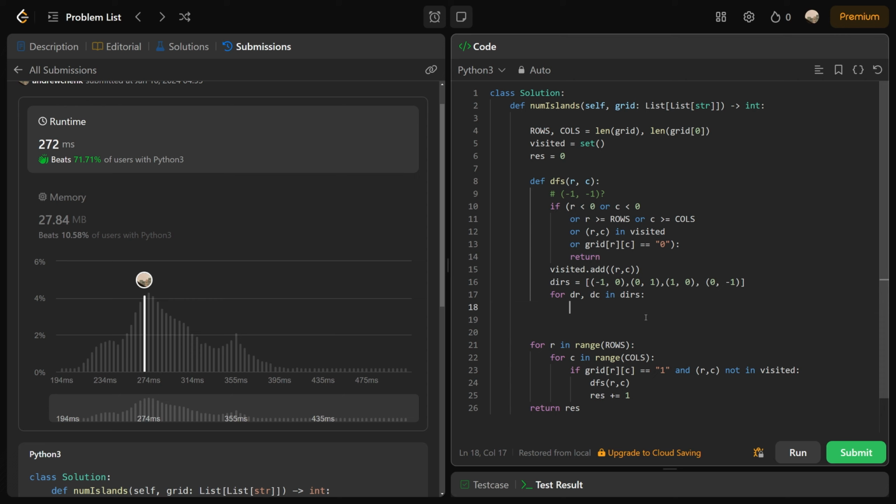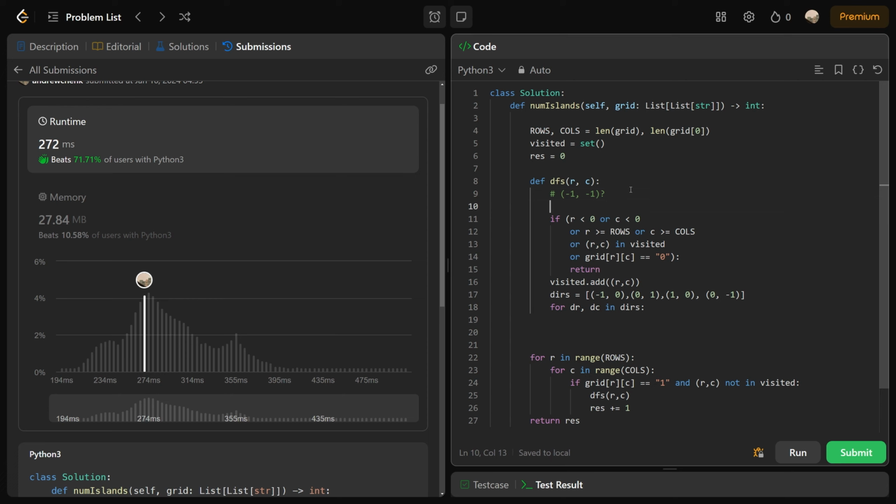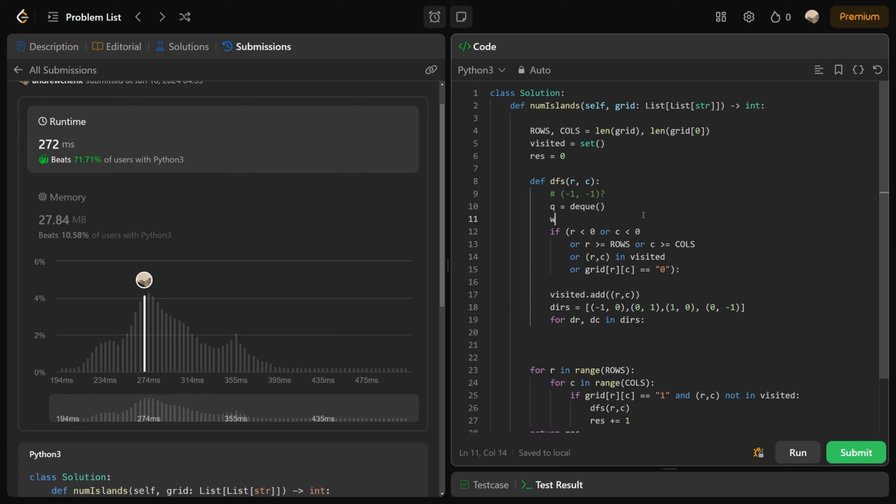So main thing is, instead of using recursion, we're going to use a queue. So we'll make a queue here, and instead of recursing through all of these directions, and instead of returning, we're going to while our queue.